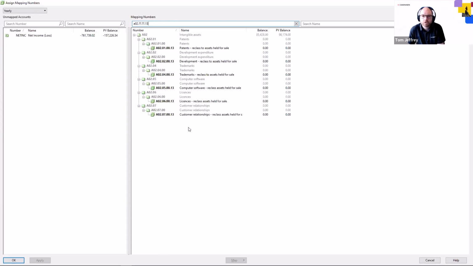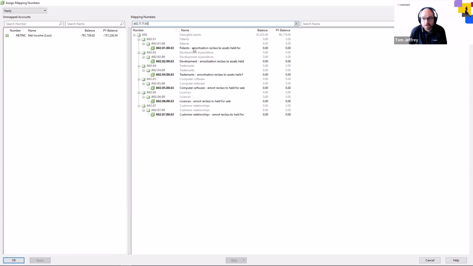So there is a new goodwill reclass to assets held for sale, which is under 1.3. And then equally, we've got our 6.3. So these are codes that we would have told you about in the release notes. So that's how you know what to search for. And then we've got, again, amortization reclass to assets held for sale, which is 6.3. And again, we haven't got one under that AO203 level. So we know those codes are missing.